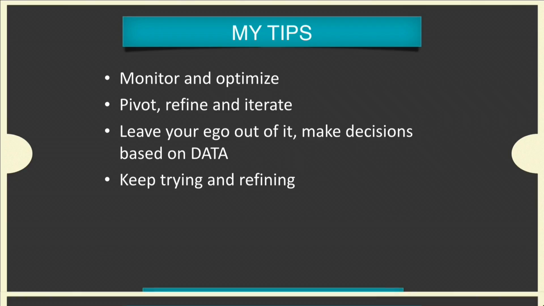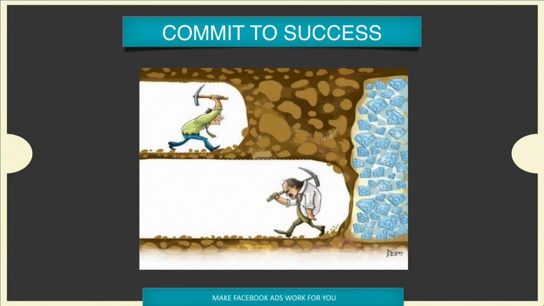Commit to success, because one of the biggest mistakes I see from a lot of advertisers is just giving up too soon, spending some money, feeling like they've wasted their money, and not going back and looking at their data and looking at the insights they have from the ads that they've run and trying it again. Because I guarantee you, if you keep committing to succeed, you can succeed on the platform, and it's one of the best opportunities right now for small businesses.